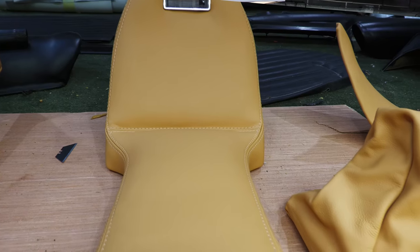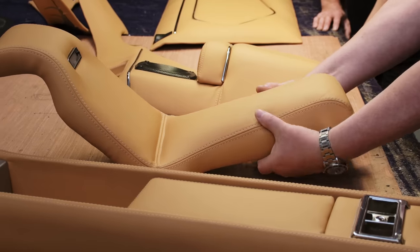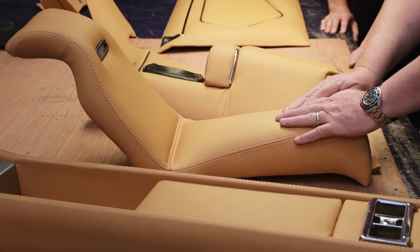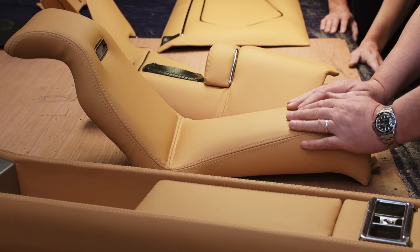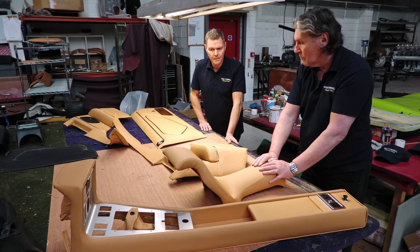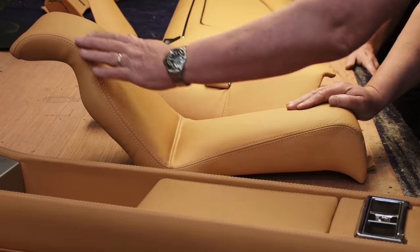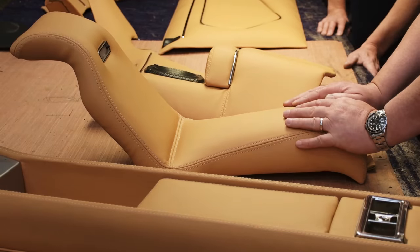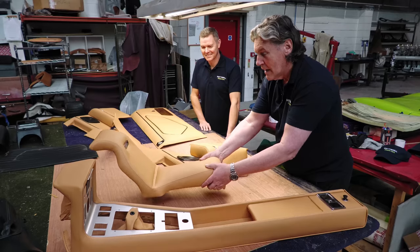But this is beautiful. It's nice leather. This is Italian leather that we've got. And this is Senape, which is mustard in Italian, which rather describes it. And this was, unsurprisingly, a very popular colour when it was new. Craig, this is beautiful. Thanks. Congratulations, honestly. It really is lovely.